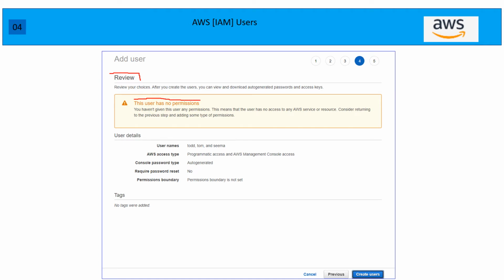I have not given any boundary or any permission so far. We added three users, and these users are going to have programmatic access and AWS Management Console access. Password is going to be auto-generated. Require password reset: no. Permission boundary is not set. Now you can hit Create users.